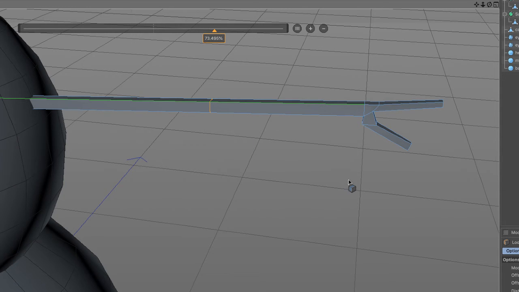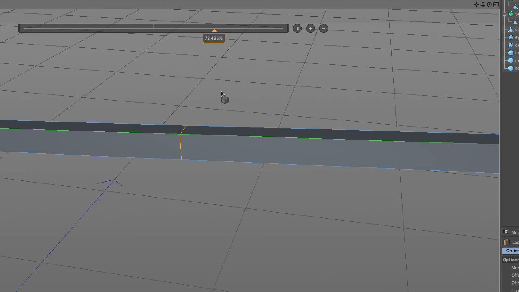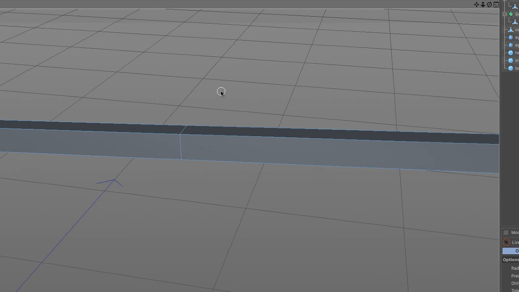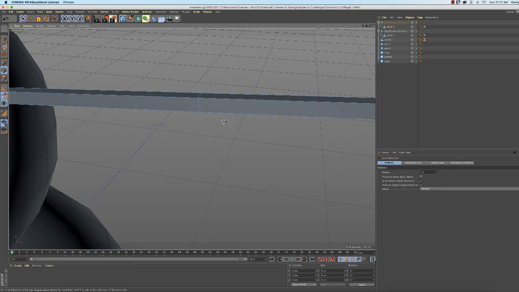So I should be able to select this stuff and bend it, and if I mess up the geometry, I might have to do something different. But you know what? I've got a better idea. Okay, so let me disable the loop tool and go to the selection tool. What I want to do is select points. I could select edges, I guess, but it's easier here to select points. So let me go into point mode.